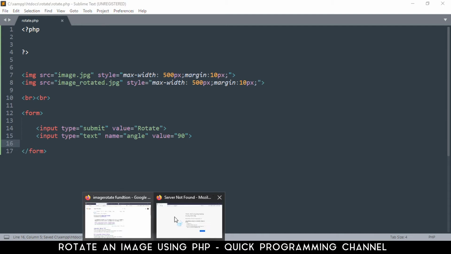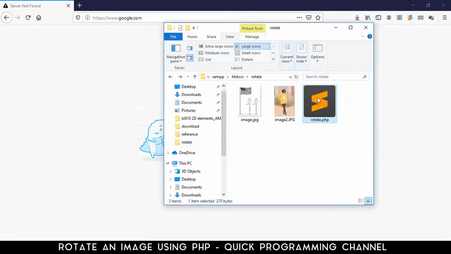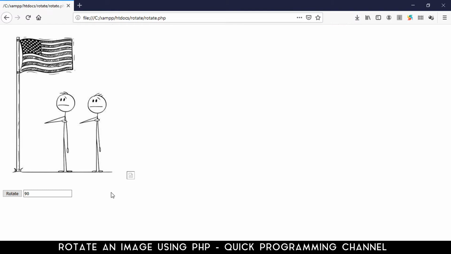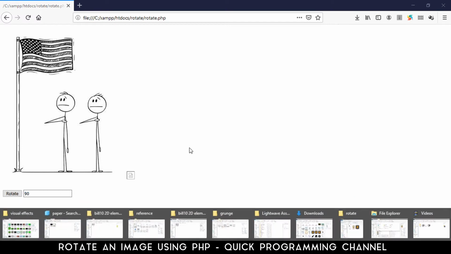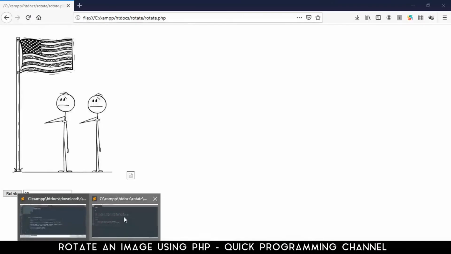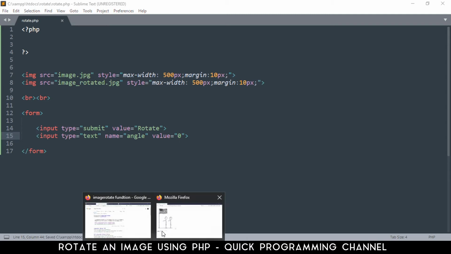So let's go back to our browser. Let me go to the folder and grab rotate.php, put it there. And there we go. So we have our nice image there, we have the rotate button, and we have the one showing the angle that we are rotating by. Okay, so maybe the default angle should be 0, just so we can see the difference.